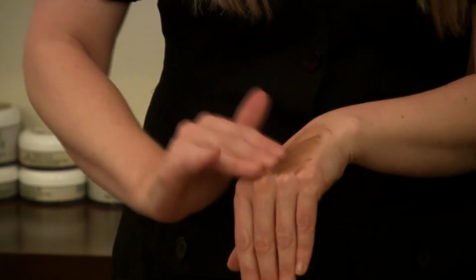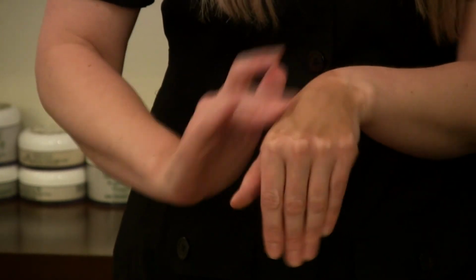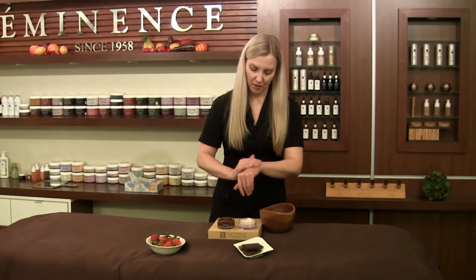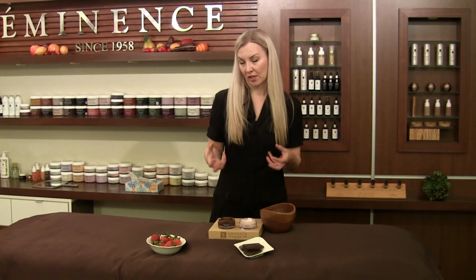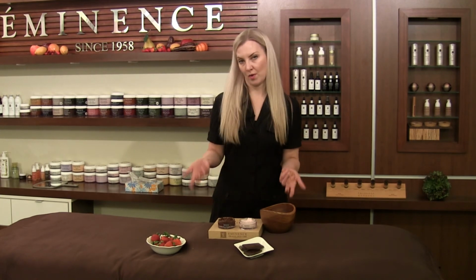So just a good mix over. Now it will dry a little bit, which is totally fine. If you are a dry skin type though, you want to really try to keep this moist. So that's when you can add a little bit of water to it, and that'll keep the mask from drying out completely on the skin. If you're oilier though, if you let it dry, it's going to actually help dry out more oil from the skin. So this is going to be beneficial whether you're dry or whether you're oily.